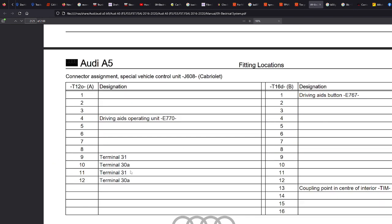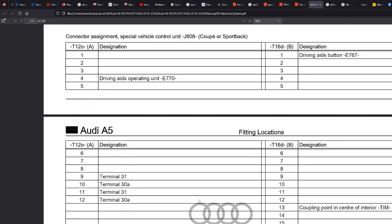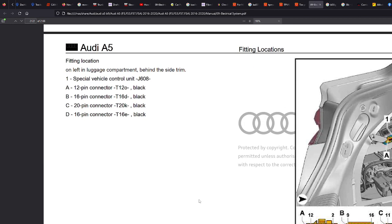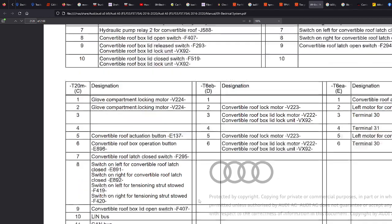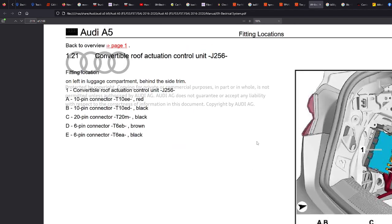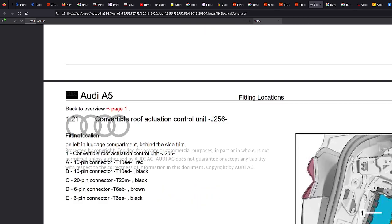It's got terminal 30. Terminal 31 is ground. That one didn't do much. This one, what is that? Special vehicle. We've just seen that one. Convertible roof actuation. So that's going to be for your convertibles, all your hydraulic pumps and so forth.